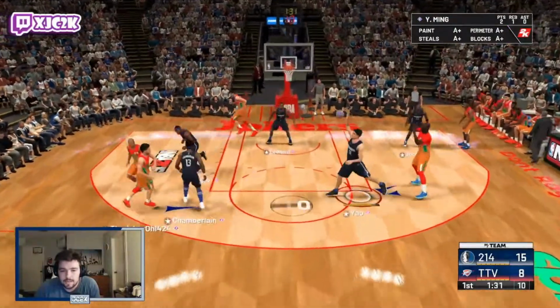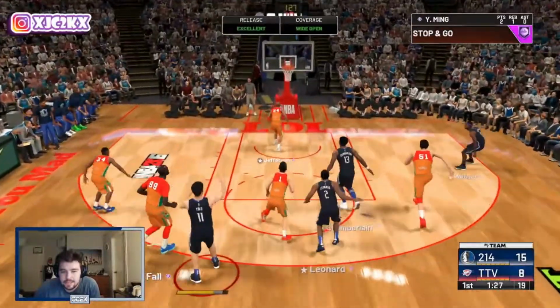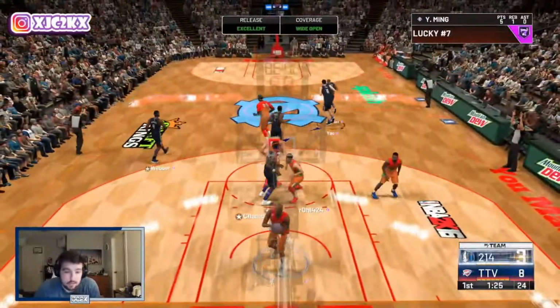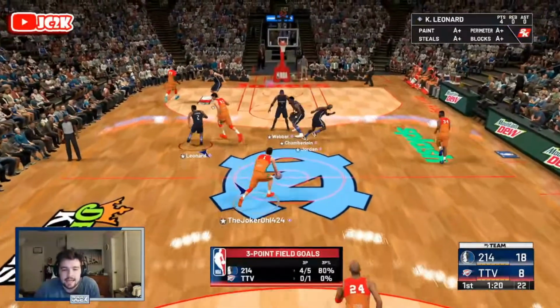Against a pick and roll or a pick and pop. See right there, we play the pop perfectly. Yao gets himself an easy steal, and we are able to get out in transition and knock down a three, which is the way that you're going to be able to use this in a real game to turn defense into offense and get yourself transition buckets.